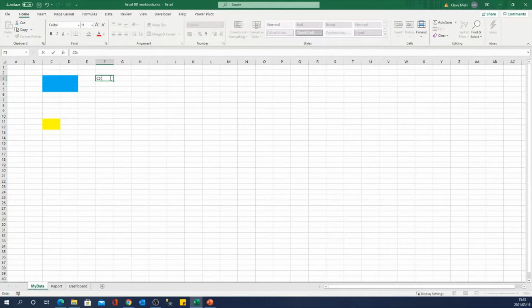You just separate it with a colon, C5. So this is C3 to C5. If I select this whole range in blue here, it's C3 through to D5. So this is the range.